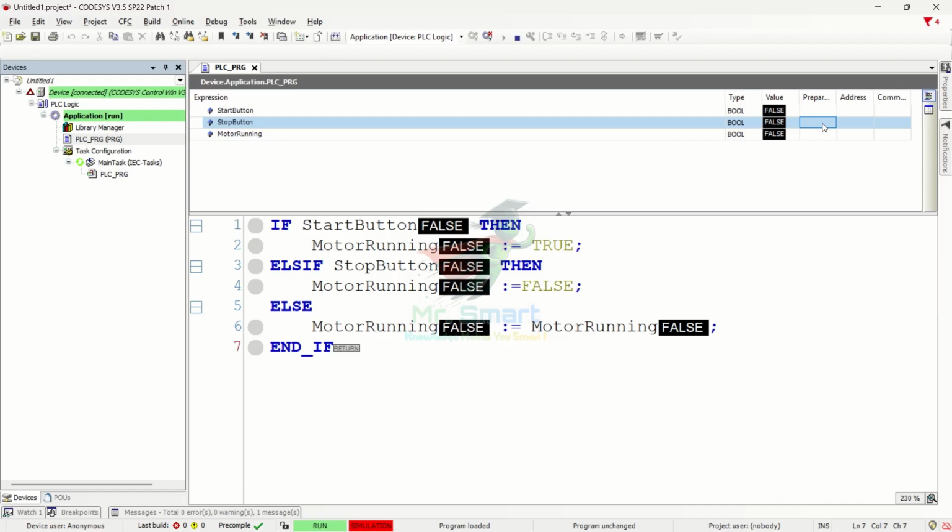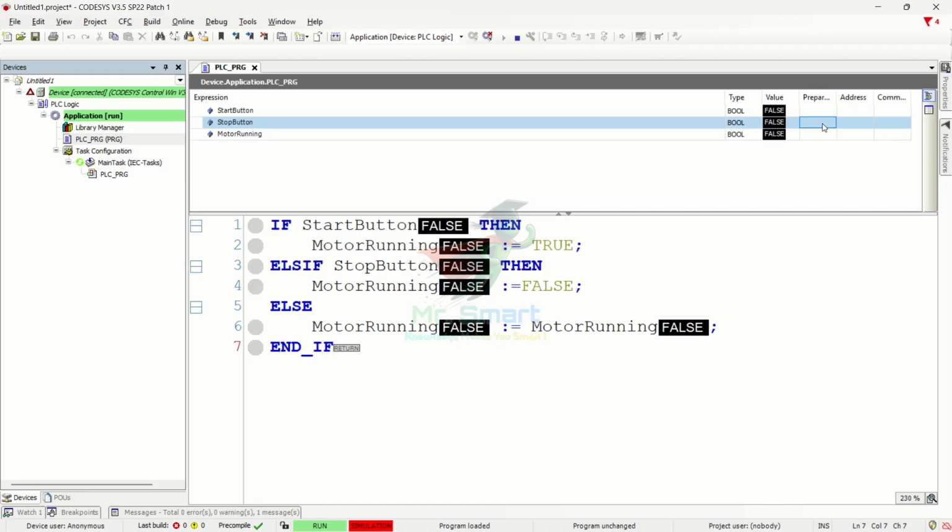A poorly ordered if structure can completely change machine behavior. This is one of the most common mistakes beginners make. They focus on the condition itself, but forget that the PLC reads conditions sequentially. It only follows the instructions exactly as you write them, not as you intended them. And that's why learning if else and ELSIF properly is so important.